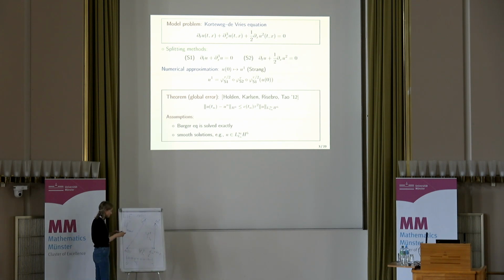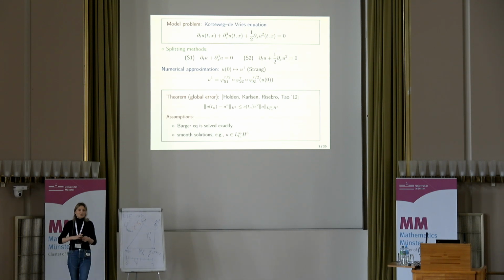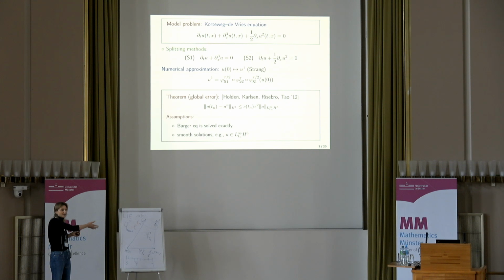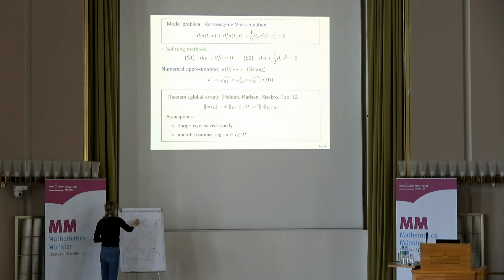Because what you see in your convergence estimates is the following. You have a constant C of Tn, and basically this constant depends exponentially on your time Tn. And then you see that even if you only go to Tn equal 10, so you solve your PDE on 0 to T, you get an immense error. Okay, so basically your convergence result is useless. And so one big question, which I come to later on in my talk, is what can we actually do and what can we say if we really want to solve PDEs on long time scales?